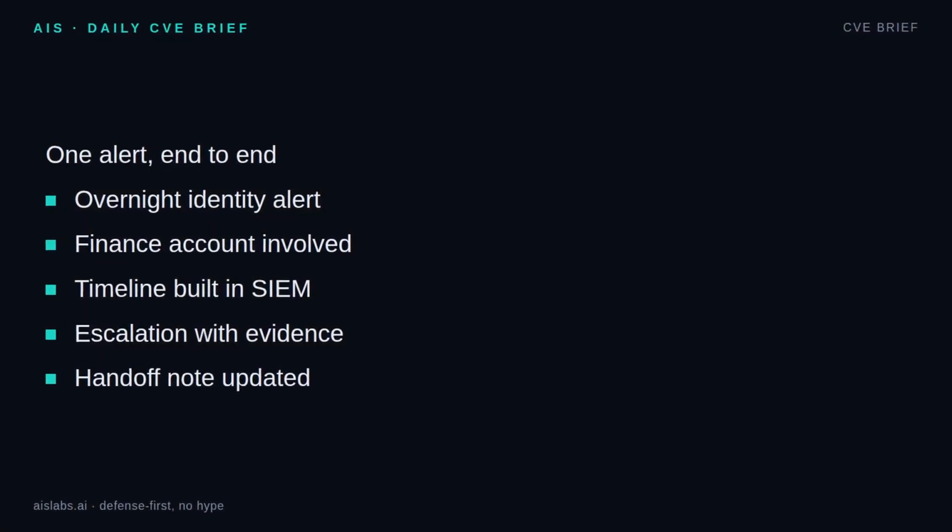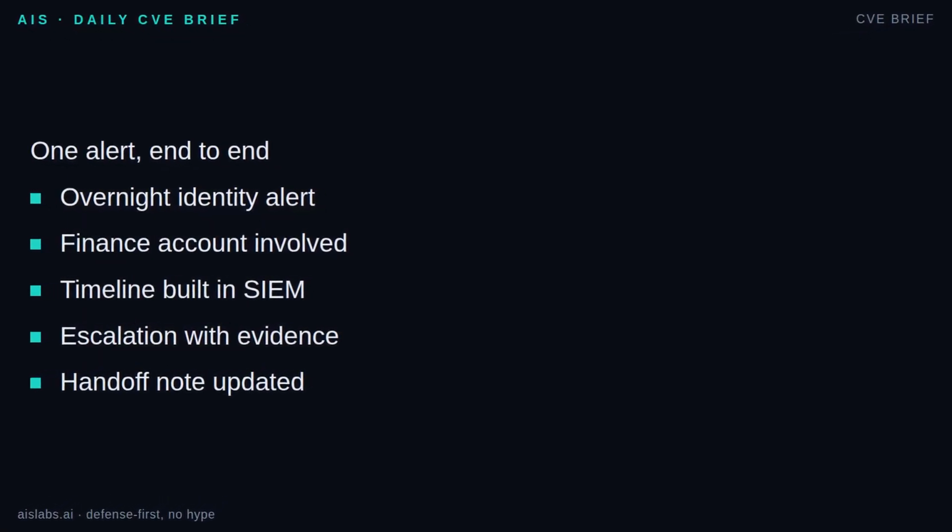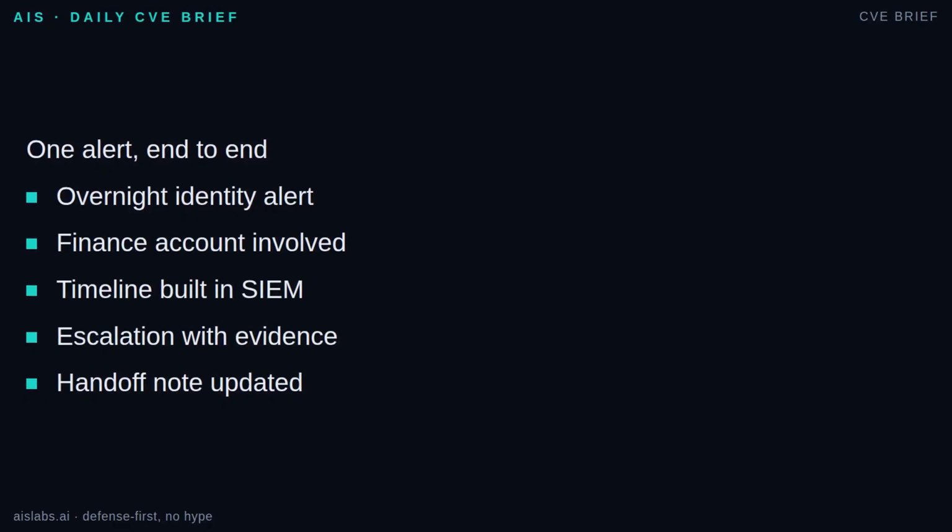Let's follow one alert. At 7:18 a.m., the analyst opens a high-priority identity alert for a finance user. The SIEM shows unusual sign-in timing, a new device fingerprint, and access to payroll data. First step, confirm the facts. The analyst checks the user's normal pattern, recent password activity, endpoint health, and any related alerts. The timeline shows the account accessed email, then a finance portal, then a shared drive. No assumptions go into the ticket, only evidence.